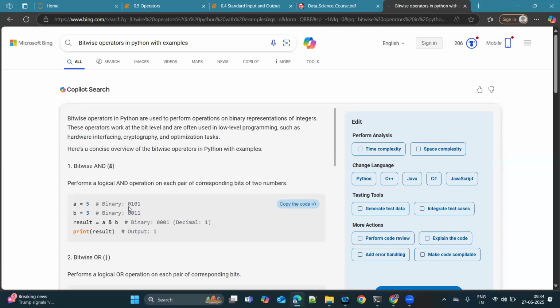See here, if you do the A and B, as per our condition, both need to be satisfied. This is the only condition that is satisfying. If you do the A and B, we will be getting the output as 0, 0, 0 and 1. And the final output is 1.